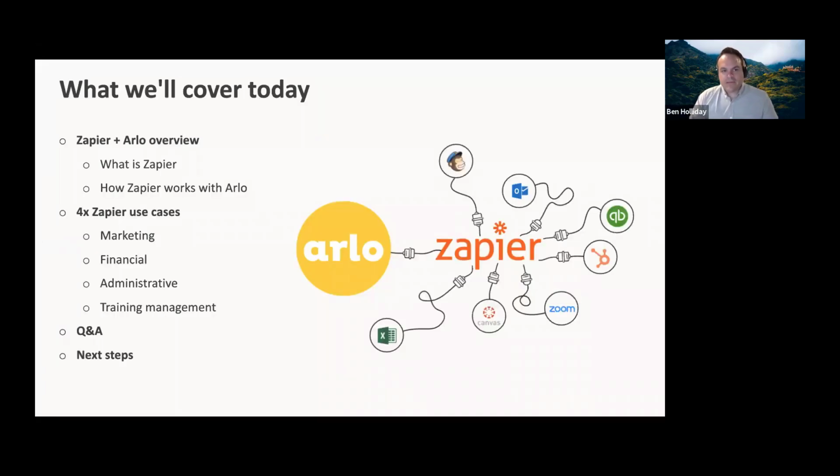So what are we going to cover today? Zapier and Arlo overview. What is Zapier? How it works with Arlo. Nick's then going to take over and walk through a couple of use cases. He's going to walk through some example marketing, financial, administrative, and training management use cases, all very relevant to our client base. And yeah, so super exciting there.